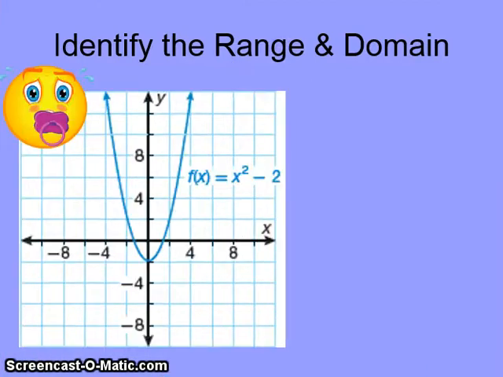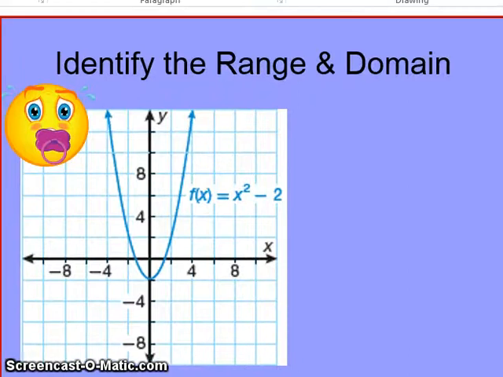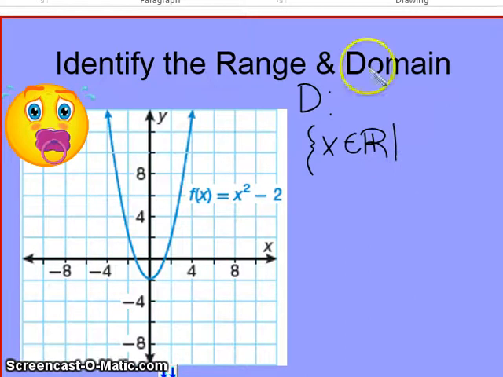Alright, and here's another example where we want to identify the domain and range. Again, we're going to use the correct notation, so we're going to start with the domain, and we want to say x is an element of all real numbers, such that, alright, now let's check out our x values. Those are our left and right. See this arrow that's going continuously this way, and then this arrow that's going this way? That implies that we could keep going infinitely in either direction, left and right.